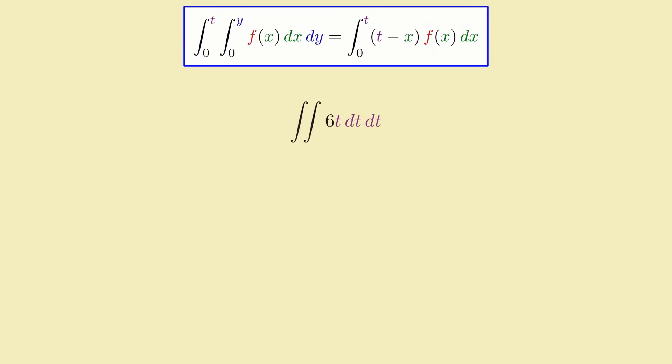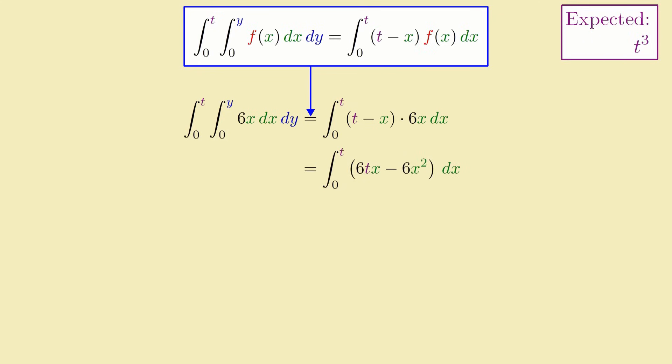Let's test it out! Let's use this formula to find the second antiderivative of 6t. We know the answer should be t cubed. First, rewrite the double antiderivative as two nested definite integrals. Then according to the formula, this should equal the integral from 0 to t of (t minus x) times 6x dx. Distributing the 6x through, we get 6 times tx minus 6x squared. Now, since we're integrating here with respect to x, the variable t is treated as a constant. So we get 3tx squared minus 2x cubed, evaluated from x equals 0 to t. Plugging both bounds in for x and subtracting, we get 3t cubed minus 2t cubed minus 0 minus 0. So the end result is just t cubed. Exactly what we expected.